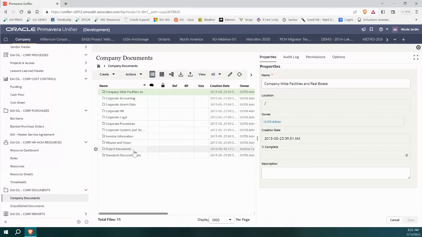By putting it at the corporate level, it becomes available to the project level, and then you can make sure that it's being sent out and you're using the most up-to-date document. Okay. So again, the layered concept is very strong inside Unifier, which makes it easier to manage your documents.